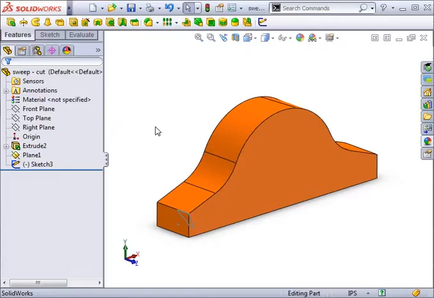Although our focus thus far has been on creating geometry with sweeps, you also have the option of removing geometry by using the Cut Sweep feature. The sketch requirements for the cut sweep are the same as those for a regular sweep. You need a profile and a path. The profile is defined in a sketch, while the path can be a sketch, a curve, or an existing model edge. In this example, I want to trim away the sharp edge of this part to create a nicer looking finish. I already have a sketch in place to be used as my sweep profile. It was created on a plane defined as normal to this edge of the model.